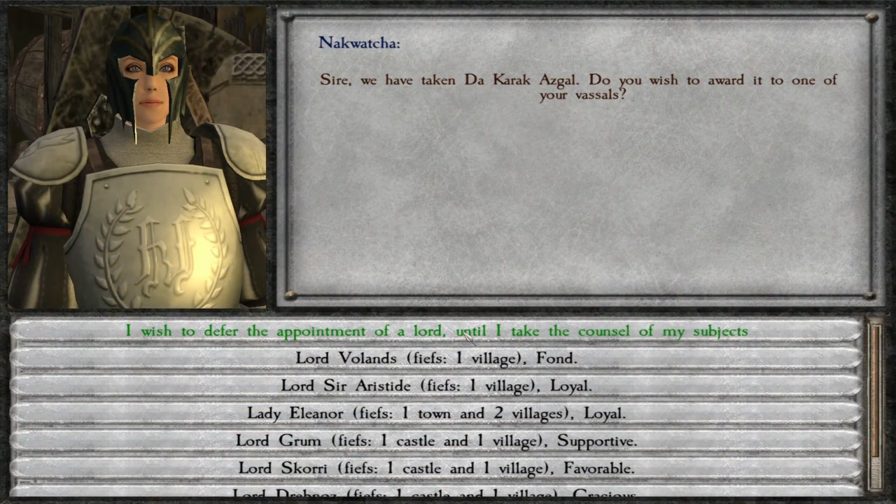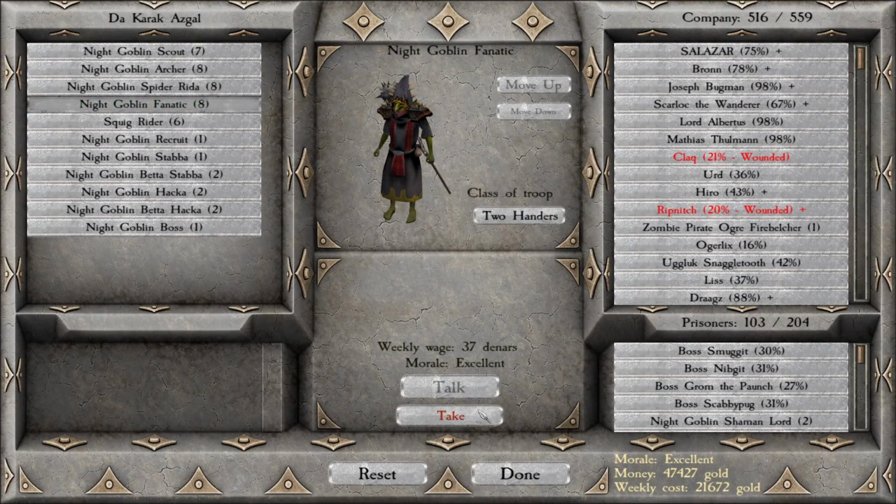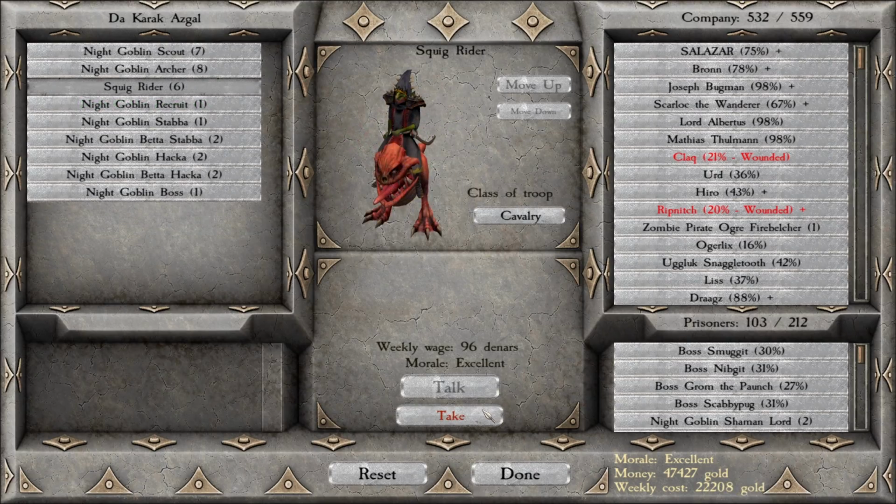I have a theory that the more units that were there when you attack, the more units you get when you defer. Yeah, it looks to be maybe true. There's 4 river trolls here, 8 goblin fanatics, which are really good, 8 spider riders, really good on the field, 6 squig riders. Yeah, I think that is true.